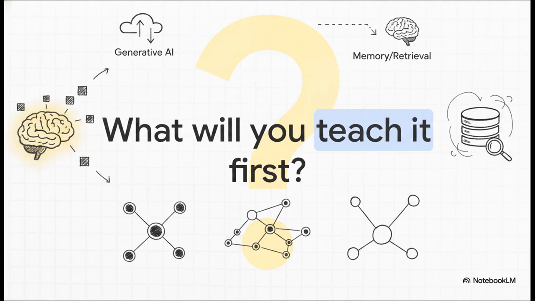So the crucial point to take away from all this is that mastering the generative AI model itself is really only half the battle. Mastering retrieval, the memory, is where the real competitive advantage lies in software today. We've walked through the math, the architecture, and the hidden traps of vector search directly from the source material. You now know exactly how to build an AI's long-term memory. The only question left is, what are you going to teach it first?